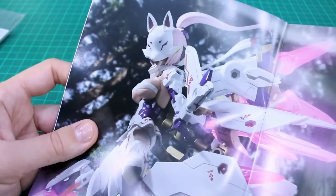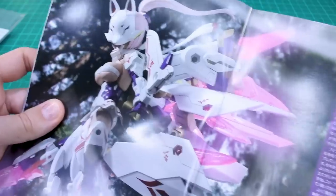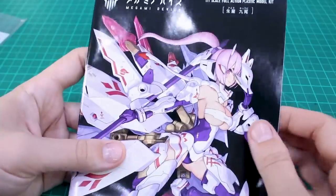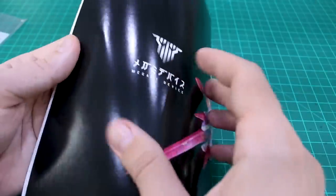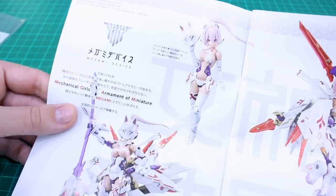Another photograph outside this time during the day, so you can see how that's going to look — does look very cool. A bunch more information at the end, and that's it for the special booklet — that was really cool that they included that. Let's go ahead and check out the regular standard manual here. We do have some more photographs in this standard type of manual as well — just some more examples.